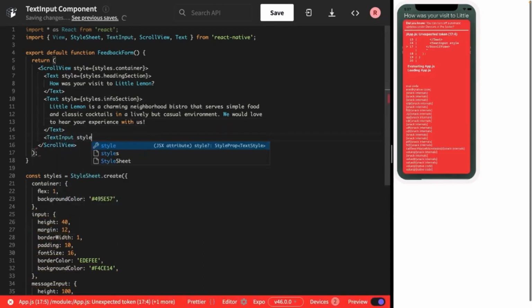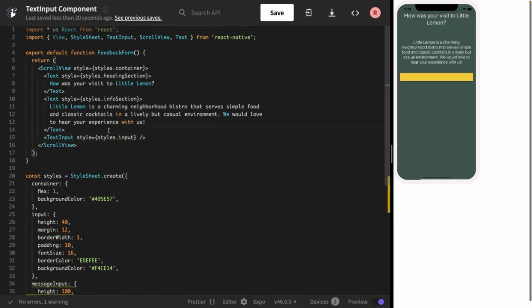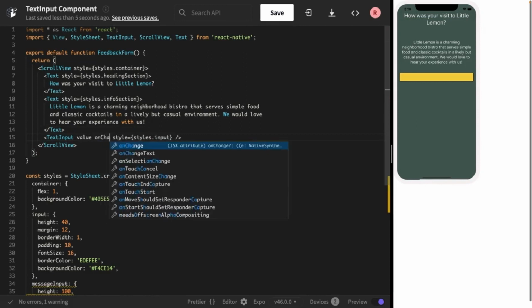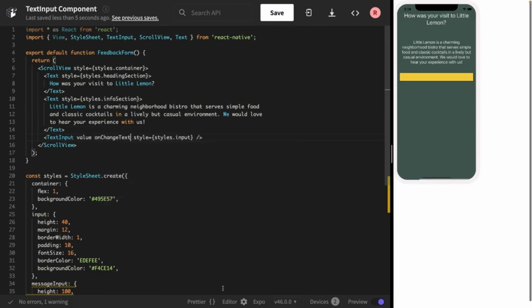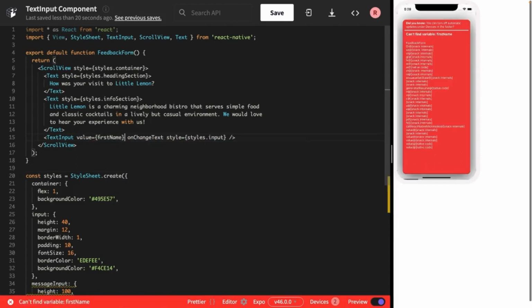This style is called Input in the Styles menu, and it defines such parameters as height, padding, font size, border color, and more. Next, I'll assign a value for the input box and also give it the prop onChangeText. The value will be first name, while onChangeText will be a method called onChangeFirstName.